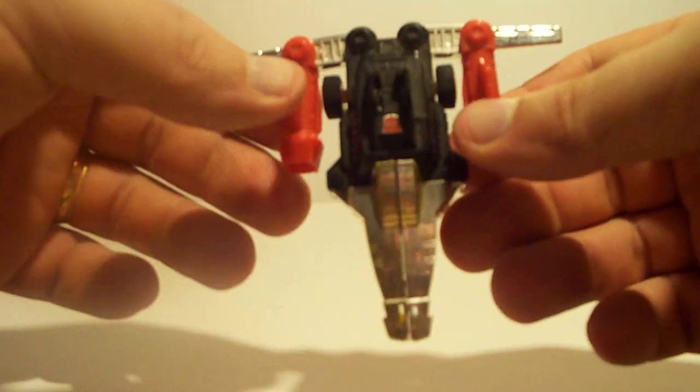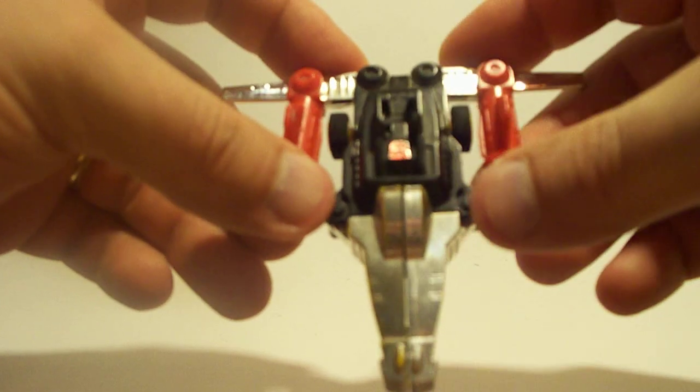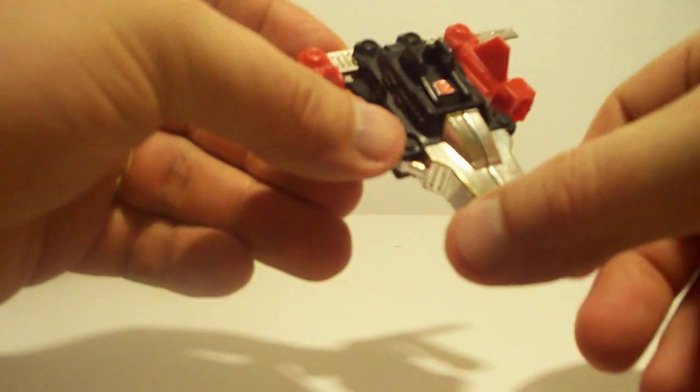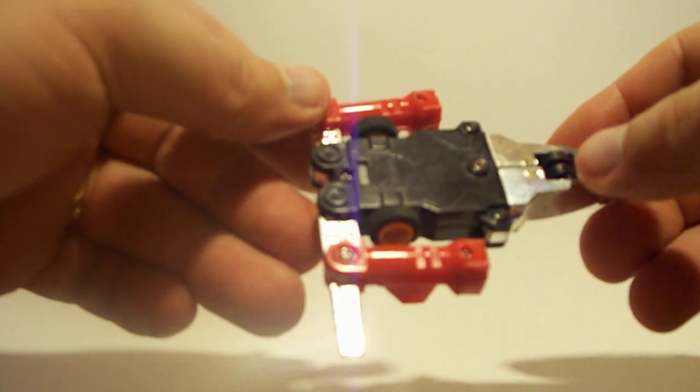So there he is. This is Skydasher. Transformers, I believe from 1985. I think I got him in '85. Not 100% sure, but I think that's pretty close.